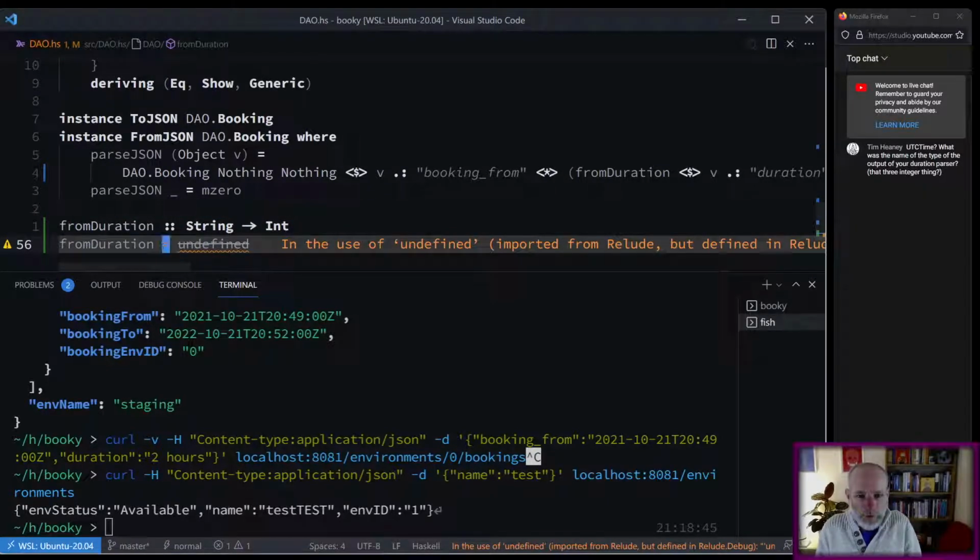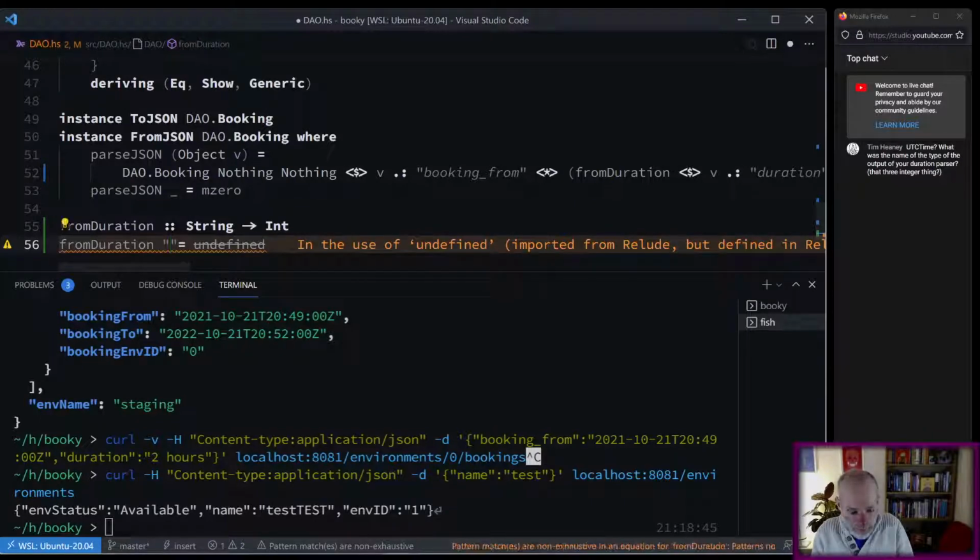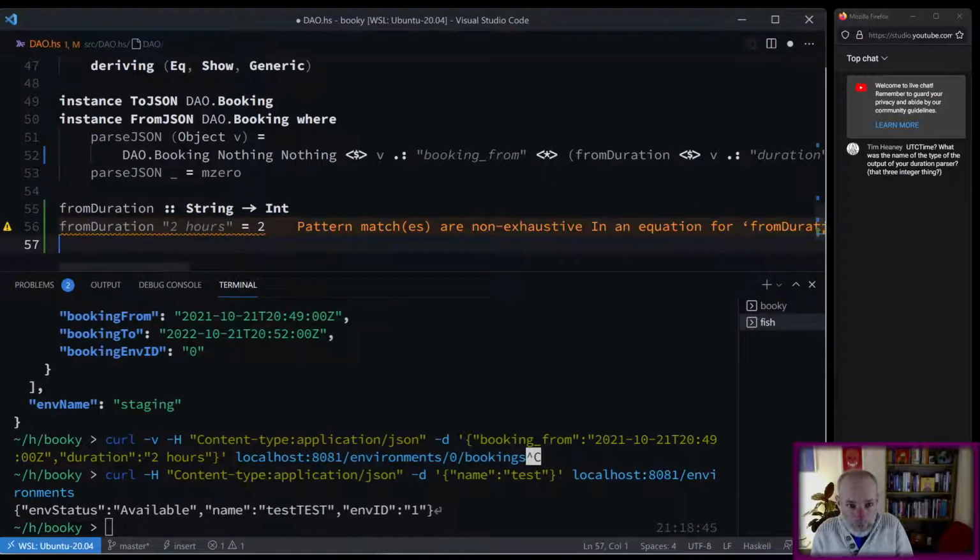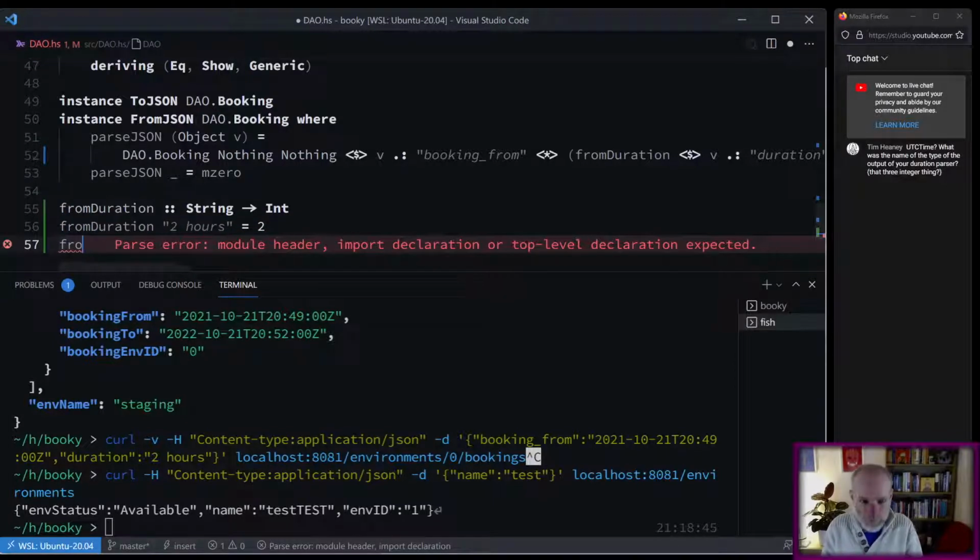Okay, so I'm just going to do some nastiness for a second. I won't parse this properly, but if you pass in something like 2 hours, then that would be just the number 2. From duration, well, we'll support a day, and that's going to be 24.